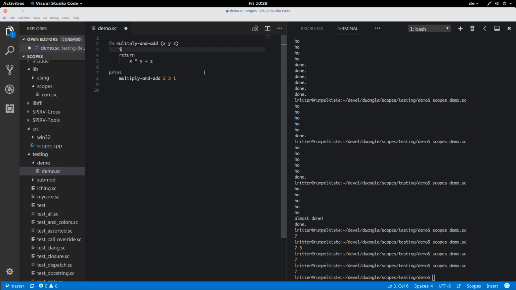For example, if you find out that, let's say, x is 0 or y is 0, and you want to exit the function early because you know that only z matters in this case. Then you can basically do this, return only z, and otherwise you continue with the function.